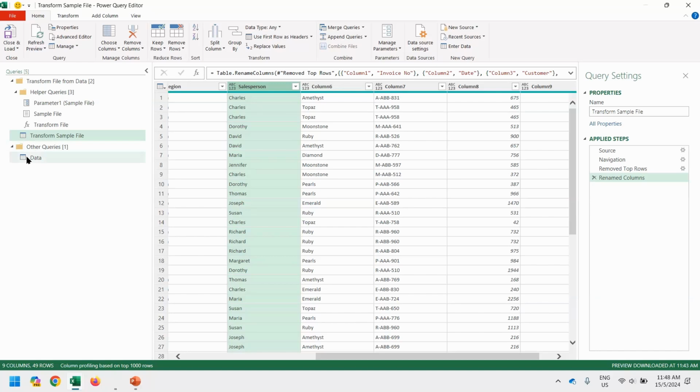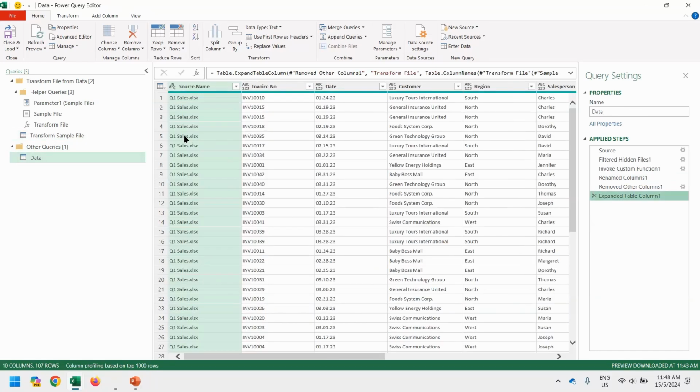Then I need to go back to my data. So now I am back here, the source name, invoice, and date. Only then do I do the correction for the data type. Usually it's the last step. So this is the data that is going to be brought back to Excel. And usually the last step, now towards the end, we are going to do some change type here.